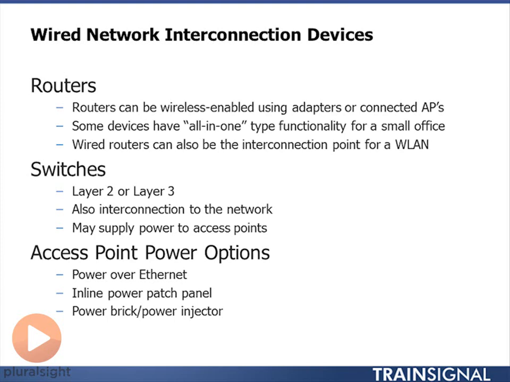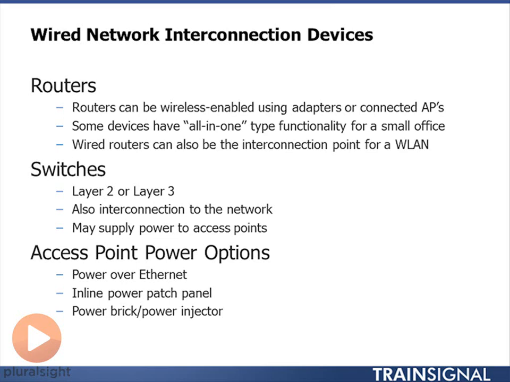I'm going to talk about the bottom of this slide first, the access point power options. So access points, when you deploy them, you can either power them where they're deployed, but what is more common is that you'll run power over Ethernet, which enables you to run one cable from your switch through to your access point. If the distance is over 100 meters, then you'll need to use a power injector in order to go the greater distance. So you'll need to do a power injector onto that Ethernet cable.